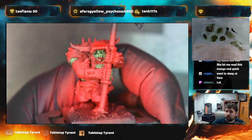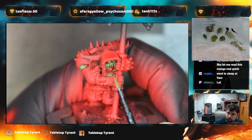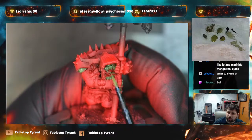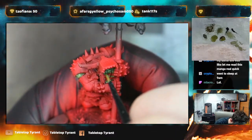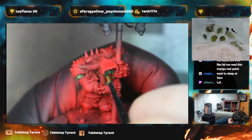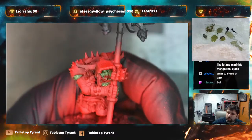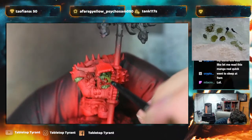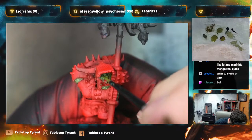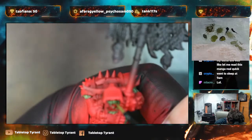Sometimes it's hard when you're painting, especially when you airbrush, to get sucked into the tongue or parts that aren't painted. But what I'm going to do here is clean up where my highlights went awry and go back with that dark one and fill it back up in the recesses. I was testing to see if I could get detail with that brush. You can. It's just I think I prefer my little one at this point. I've just used it so much.